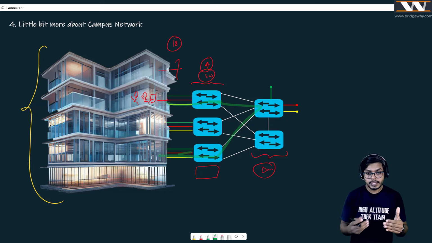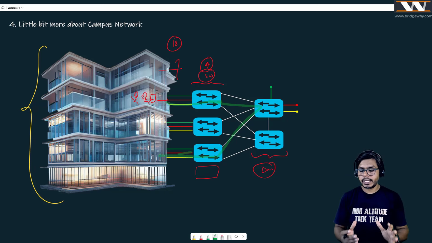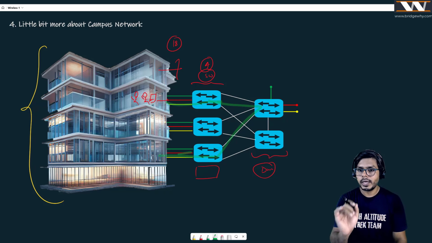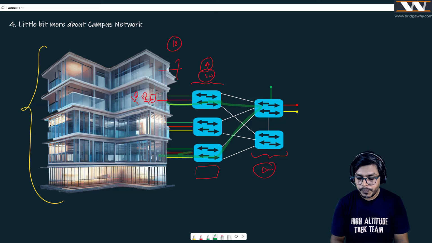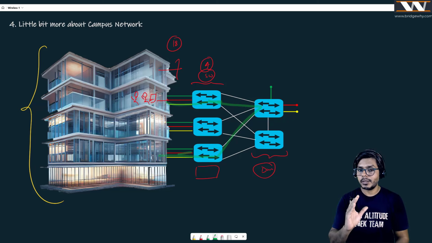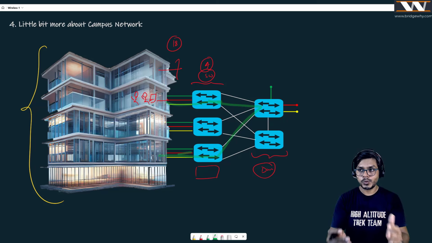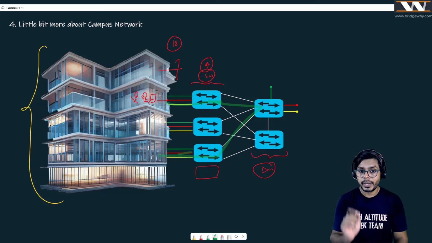And by the way, if these pictures look intimidating to you, do not worry about it. This is very, very simple. This is part of my switching fundamentals course. If you want, I can enable this on your profile. But please try to understand that wireless is built on top of wired, so wired knowledge should be there. Basic switching, basic routing should be there.